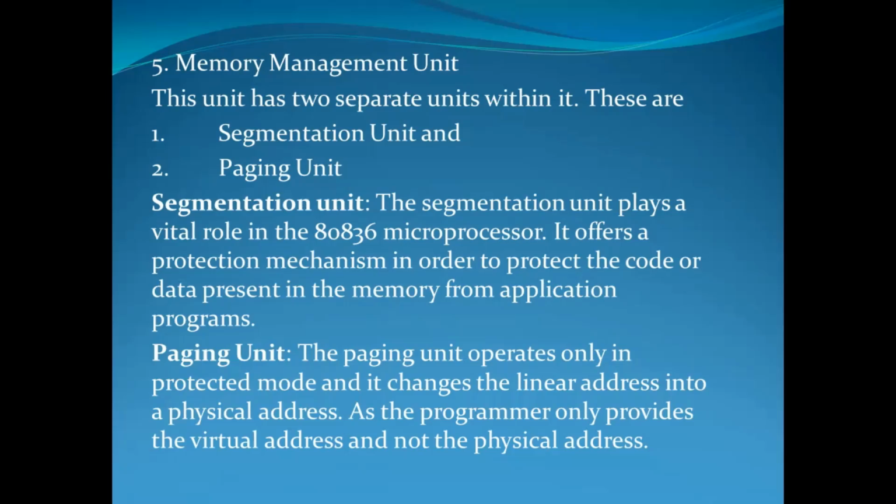The paging unit operates only in protected mode and it changes the linear address into the physical address, as the programmer only provides the virtual address and not a physical address. The segmentation unit controls the actions of the paging unit, as the segmentation unit has the ability to convert the logical address into the linear address at the time of execution of the instruction. Basically, it can change the overall task map into pages, and each page has a size of 4K, thus allowing the handling of the task in the form of pages rather than segments.